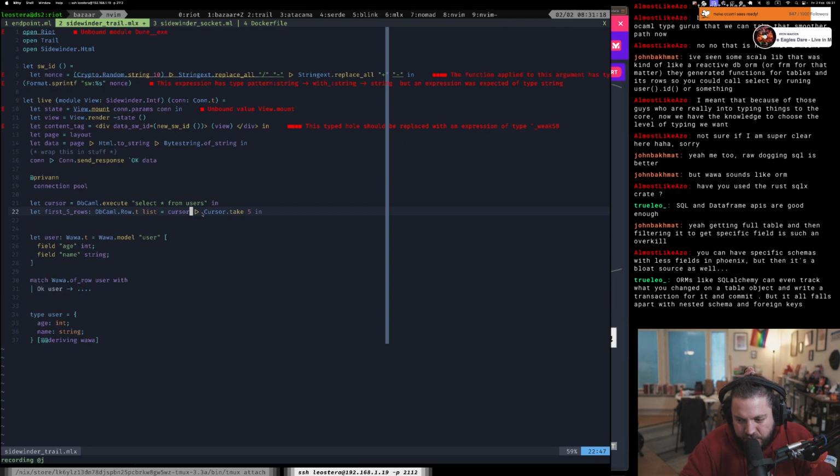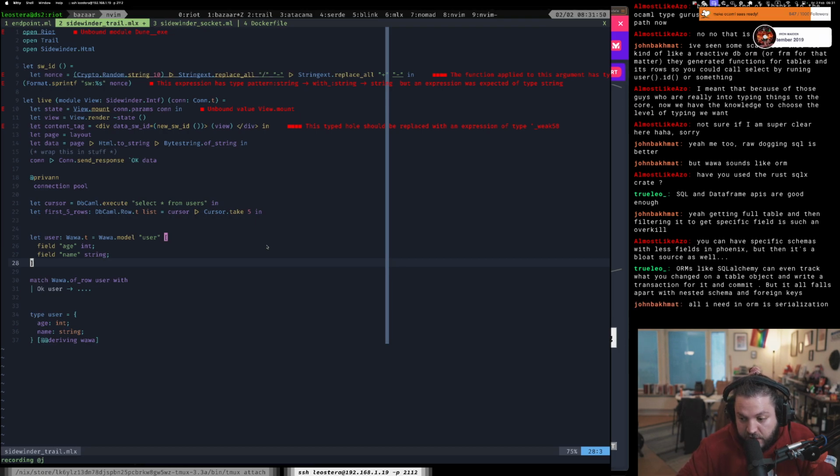Yeah, I'm not a fan of ORMs, honestly. I think they're too much code and too much complexity for the value they give you. Really, what you want is to say, I have a query here, give me a record type for the inputs and a record type for the outputs, right? Done. So then when I write the query, I can get that. And if you want to do an update, then you can have conventions over that, right? Like if the input is going to be a user.